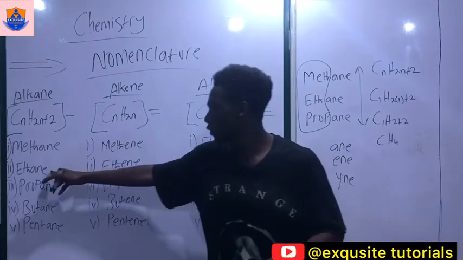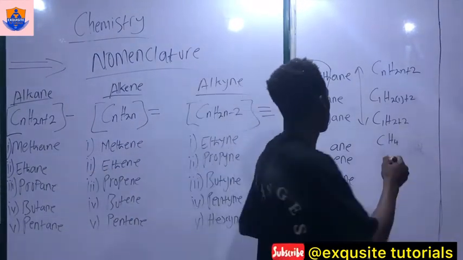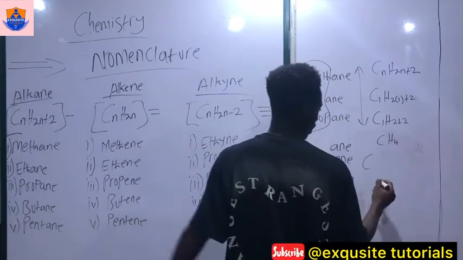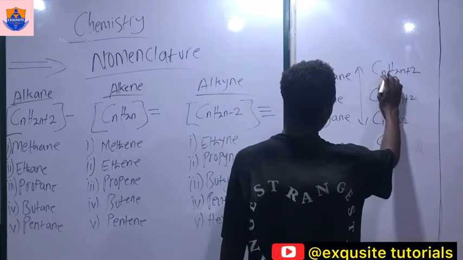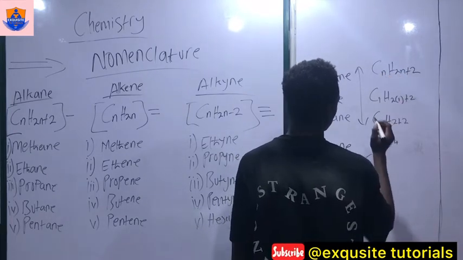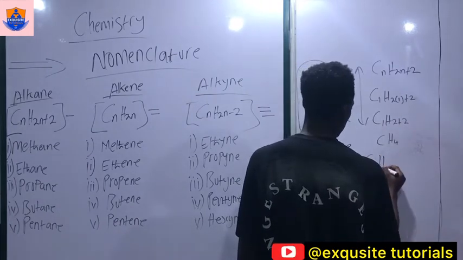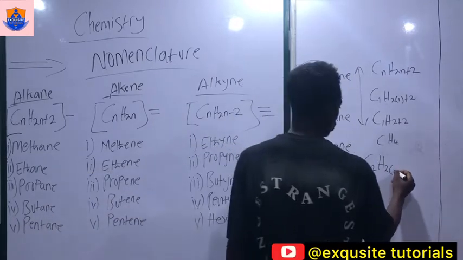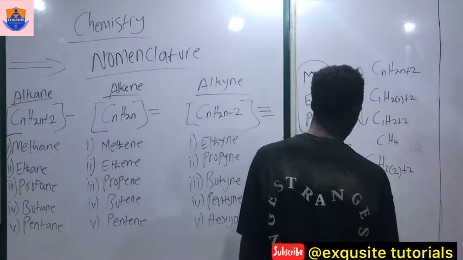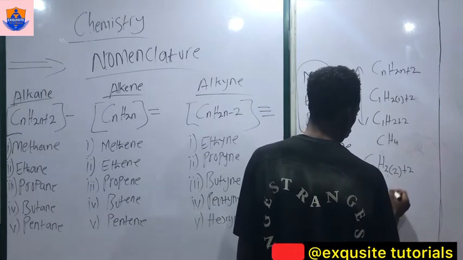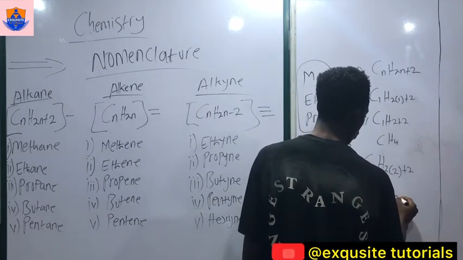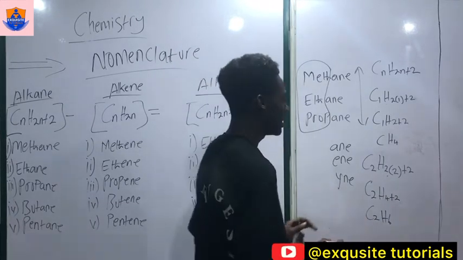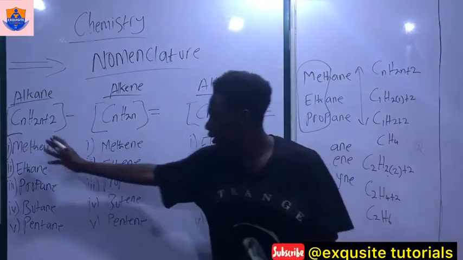All right. So now let's discover the second member, ethane, using this formula. Since it's the second member, n is 2. Anywhere you see n, that's where you place your numbers. So we have H2 times n, where n is the second member, ethane, so 2 times 2 plus 2. So we have C2H, 2 times 2, which is 4, plus 2. Then we have C2H6. This is ethane. The same goes for everything down to the 5th member.